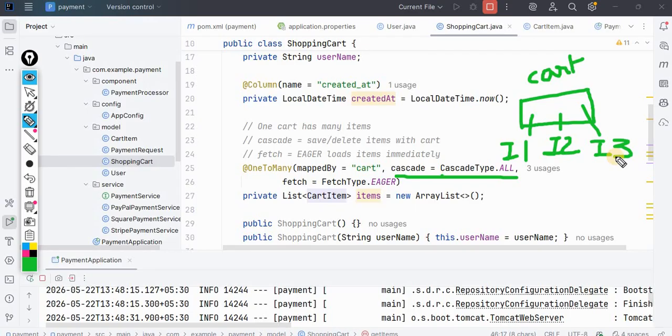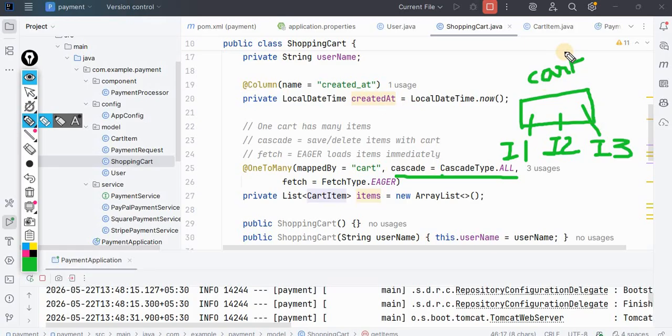This is the meaning of cascade. If you don't write cascade, what will happen?